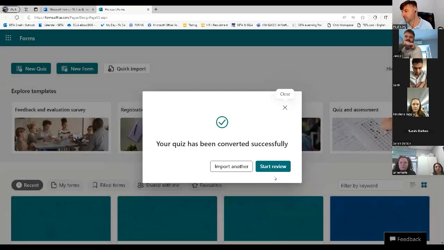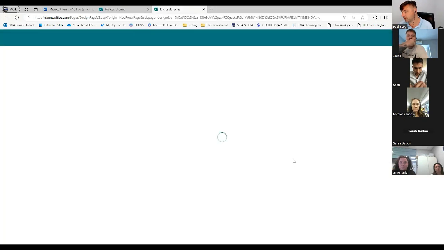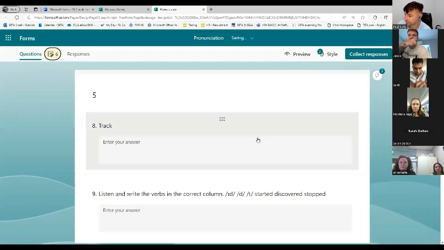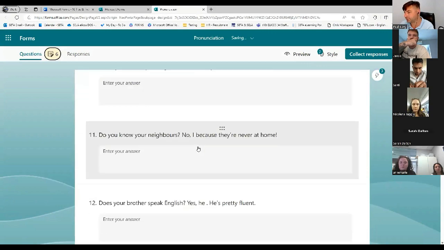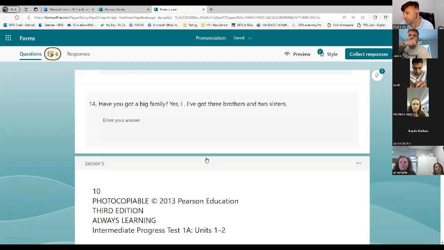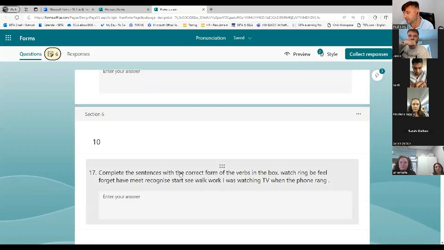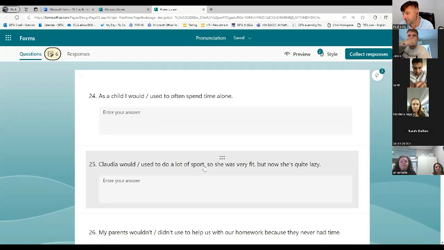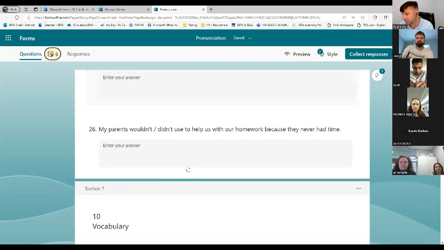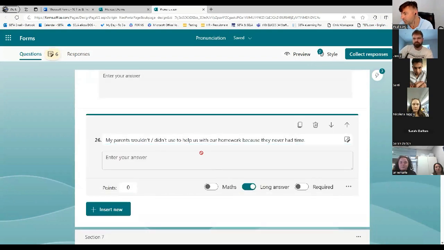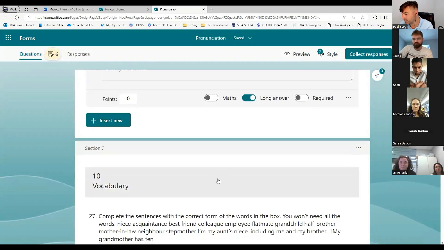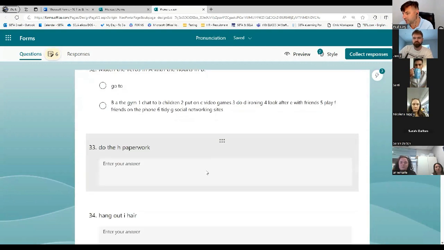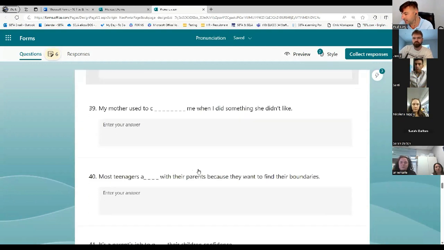You can see here it's converting it into a form. So then I'd review it. And all the text is here. It just makes it a bit quicker. But yeah, you'd have to modify it so that it would actually work for you. So look, it's just a way to upload documents really quickly.